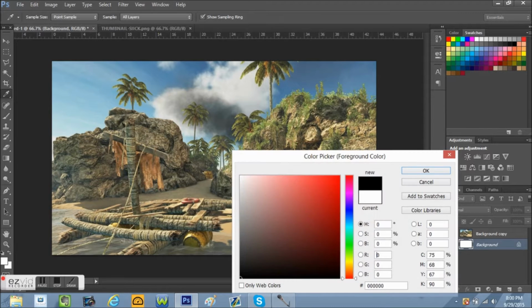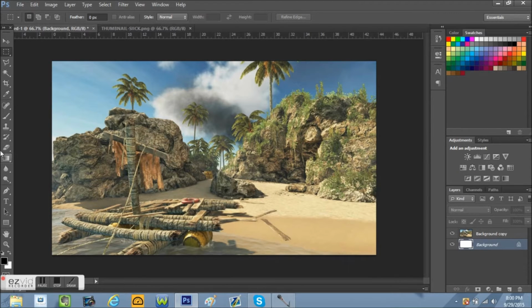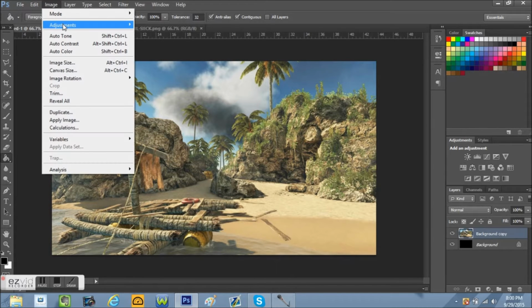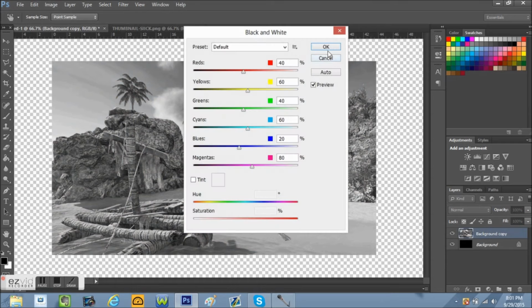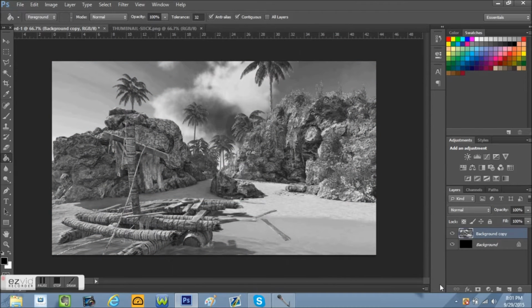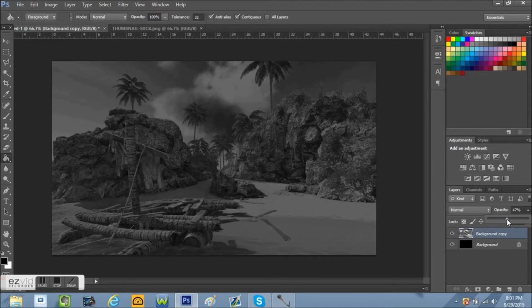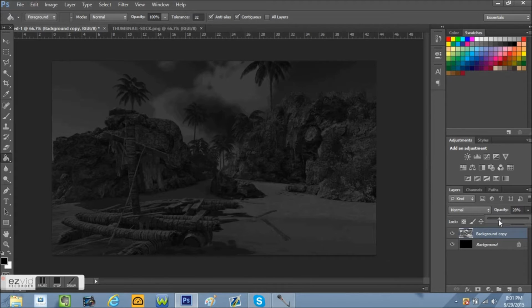Now you can resize it or do whatever, but I think that's going to be fine to work with today. So make sure the foreground below it is black. That's essential. So the background behind is black. And then what you're going to do is go to Image, Adjustments, and Black and White on your background, and just hit OK. Then drop the opacity down on your background a little, and it makes it look a bit nicer there. I think that looks good.